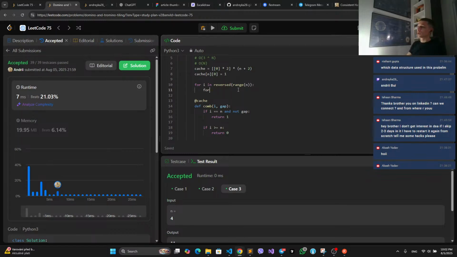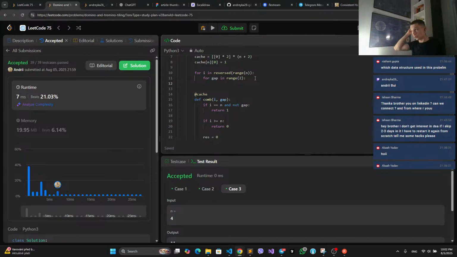Now we have our gap in range. I would do this just to simulate exactly the call stack, but it's not necessary to do a for loop here. So gap in range 2, so it's going to be 0 and 1 only. Now what do we do here?